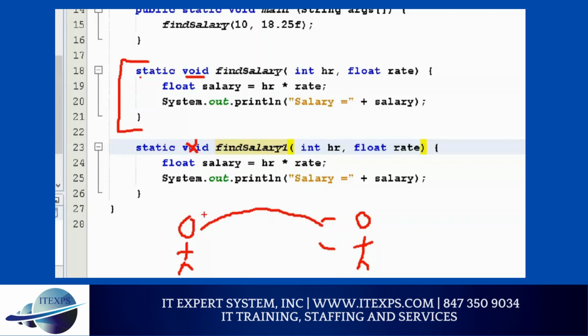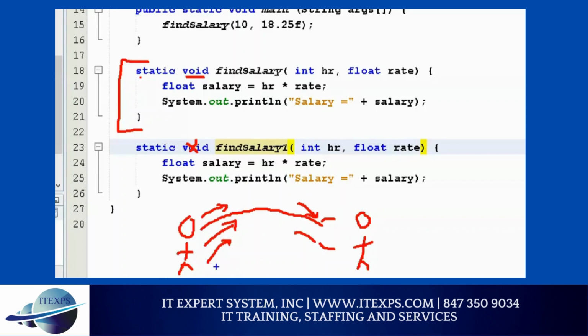When somebody throws the ball, the person receives a ball. Yes or no? If I throw a baseball, the person receives a baseball. If I throw a basketball, the person will receive a basketball. If I throw a tennis ball, the person receives a tennis ball. Do you guys agree or not? Say yes or no. Same concept in a function.